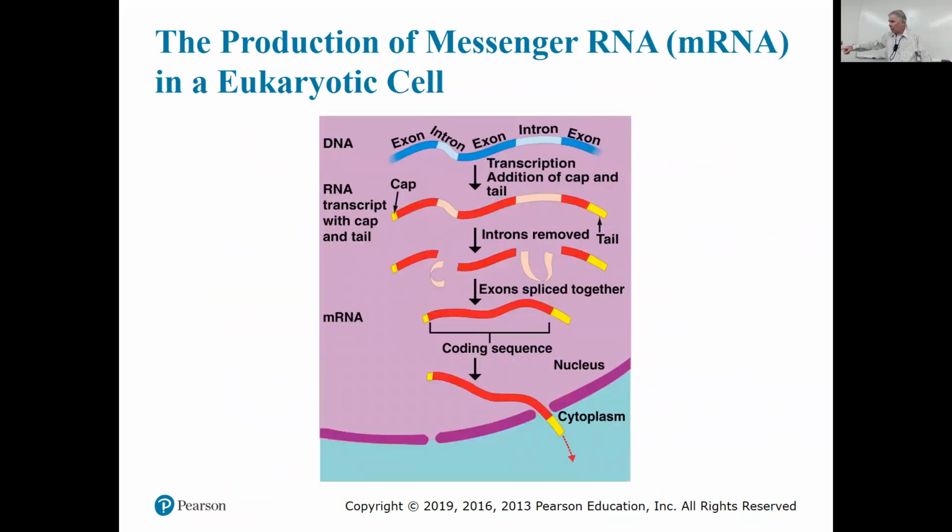And there it is. So in the DNA, the dark blue is exon, the light blue is introns. We add the cap and the tail first, then we have to remove the introns and take certain exons and splice them together. And then you have a mature mRNA. This primary transcript is not mentioned in the book, so you should remember that. First you have a primary transcript, and then it has to go through RNA processing. Cap and tail have to be added, and the introns have to be spliced out, RNA splicing.